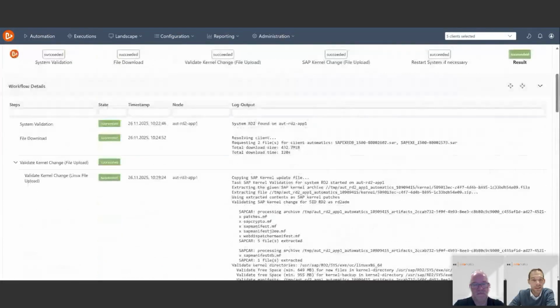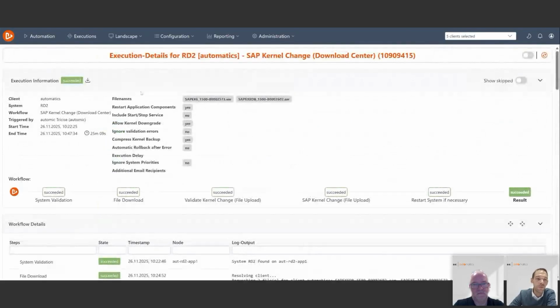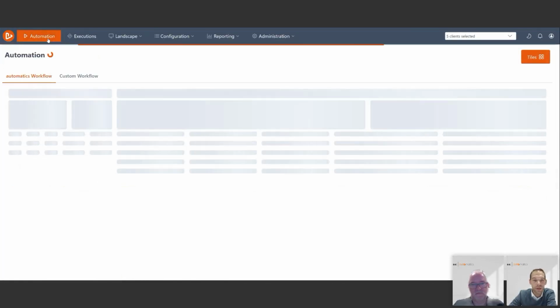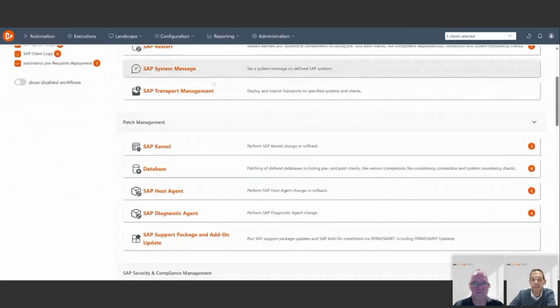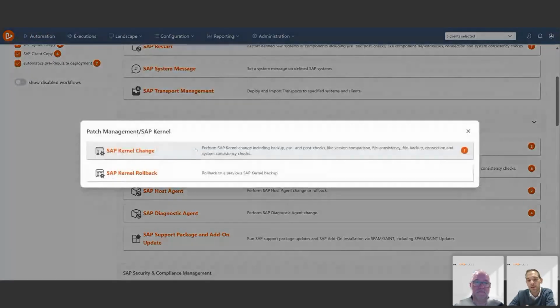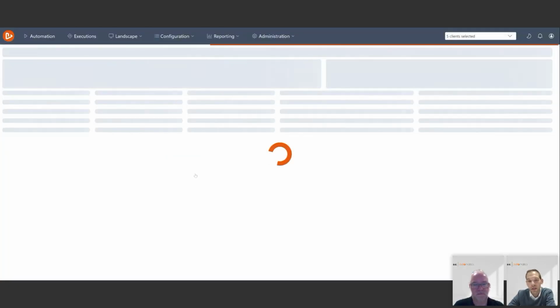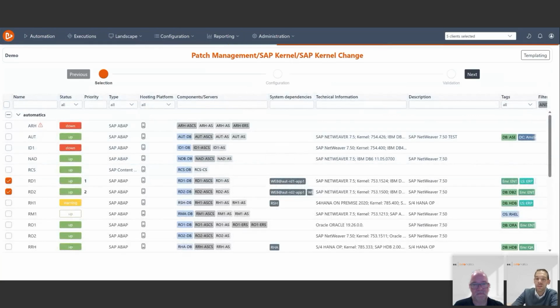Maybe I give you some more information about the parameters. Automatics is able to connect to the SAP portal and to the software center. So you have here the wizard, which is not necessary because Automic is calling all this information, but so that you understand what we can handle within this configuration. You can decide which systems have to be part of this kernel change automation process.